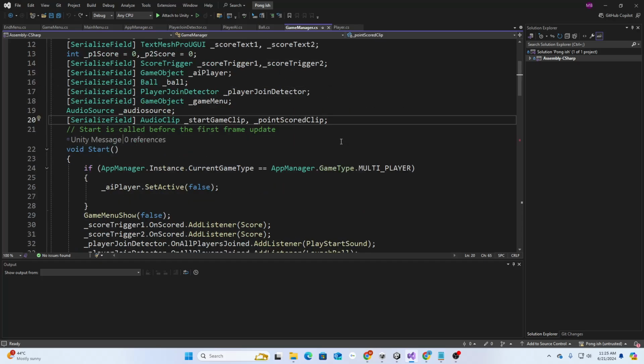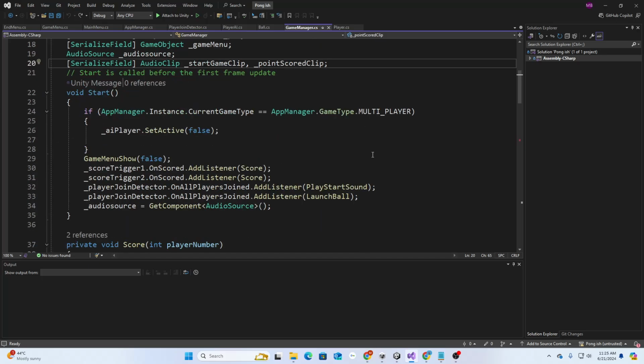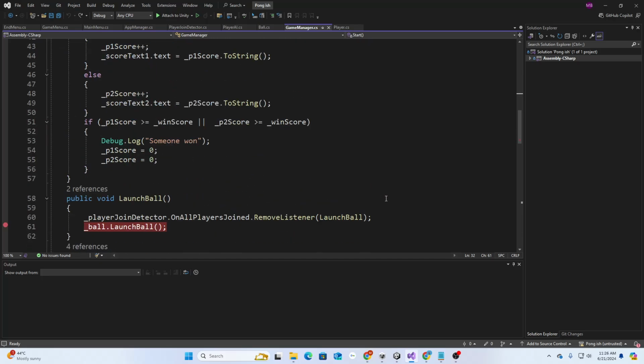So firstly, when is the start game clip going to play? Well, if you remember correctly, we are waiting for all the players to join before the game starts. So that would be something that happens when on all players joined is called, or at least when the on all players joined callback is executed. So we've got player join detector, on all players joined, add listener, play start sound.